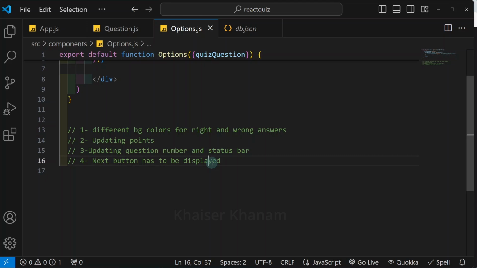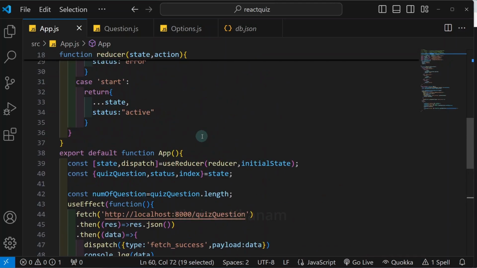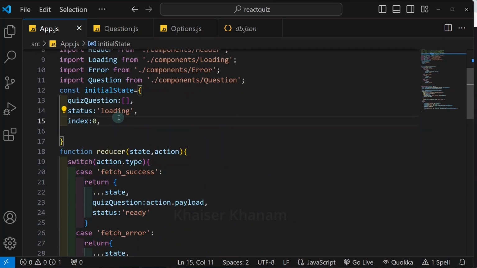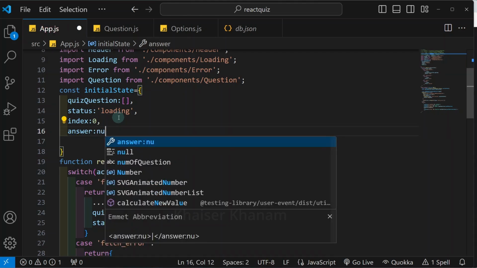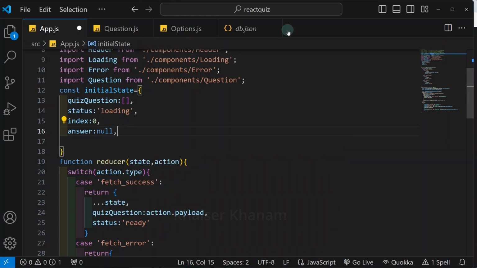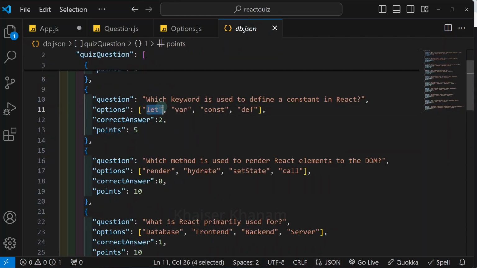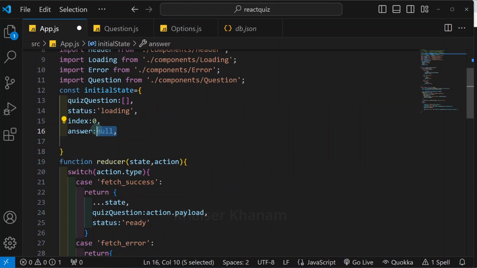So in this case, what we are doing, again we are rendering our screen. Based on the answer we are selecting, we are updating our screen. So again, inside app.js, I'm going to create one state variable. I will give the variable as answer. And initially, we will not be having any answer, so here we will give the value null. Why? Because inside this answer, we can have 0, 1, 2 or 3, so any one of the numbers we can hold. But initially, we are not having any value, so here I will be assigning it to null.